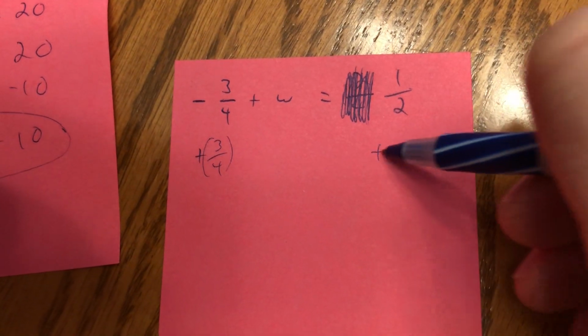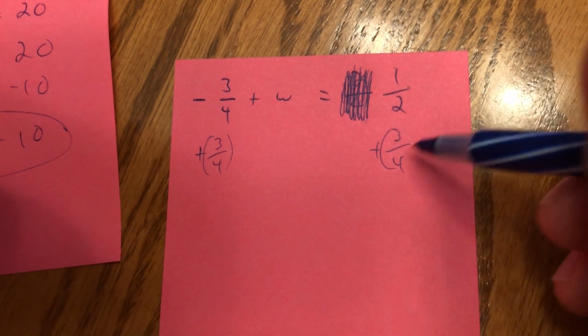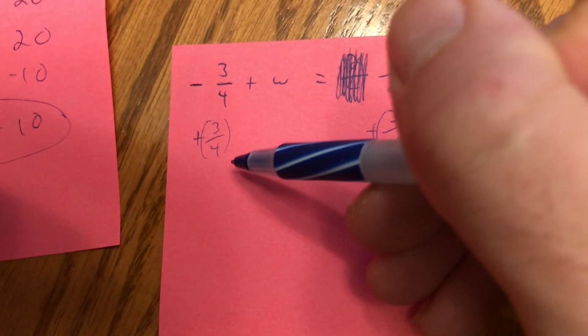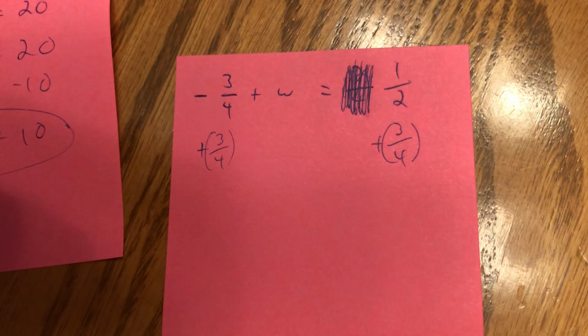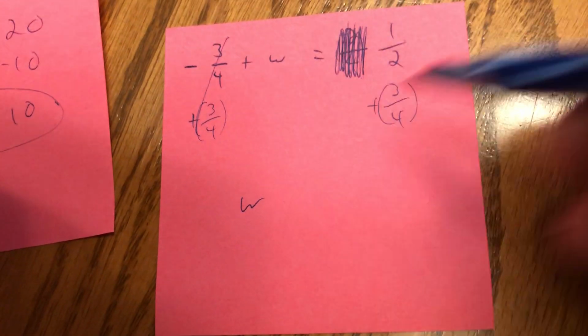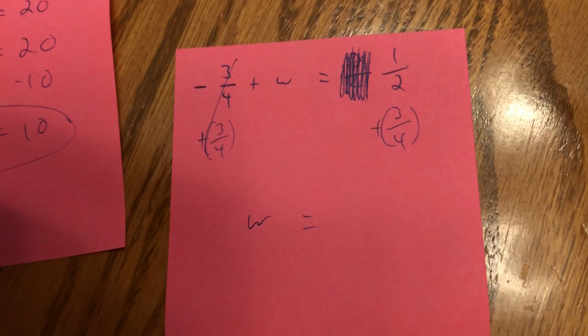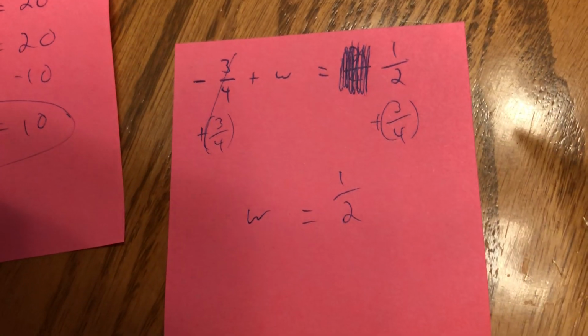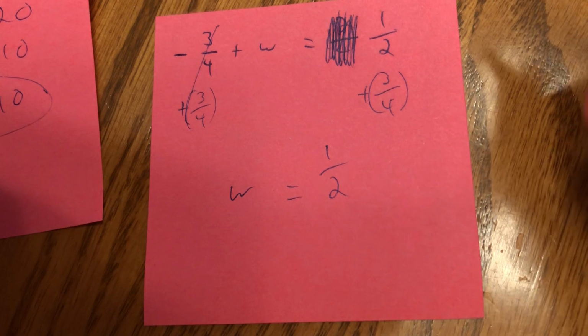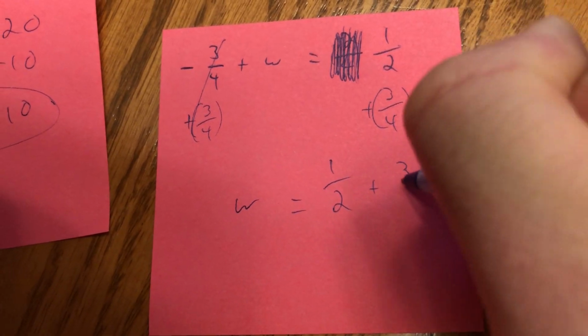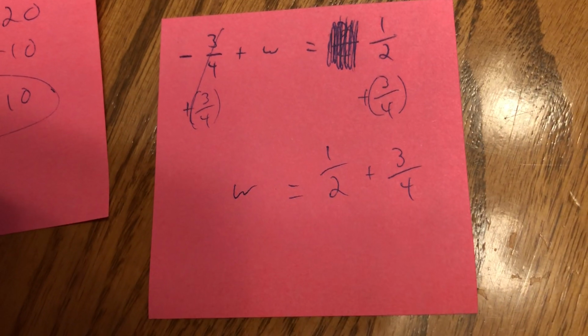I'll do the same over here. So it's equal, so it's fair. Adding 3.4 over here, I have to do it on this side of the equal sign as well. Cool. These cancel. W drops. Equal sign drops. 1/2 is still there, pardon me, and now it's being added with 3/4.